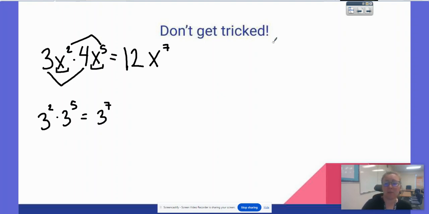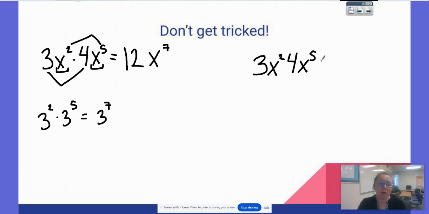Okay, another thing that you might see that might just feel tricky, but it's not. They're not trying to trick you, they being whoever writes whatever questions you do. It's how they write multiplication. Sometimes they might write the dot, like in the example we just did. Sometimes they're not going to write the dot. It's because they expect you to remember that sometimes multiplication is invisible. That's okay. Nothing wrong with that. This still means the same thing as it did over here.